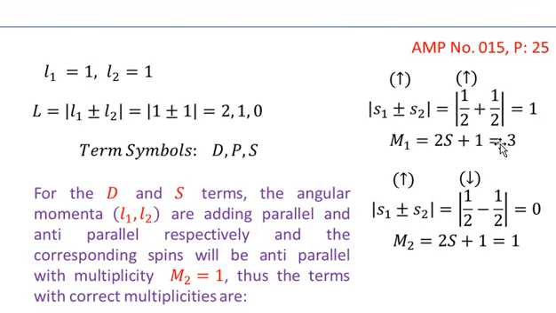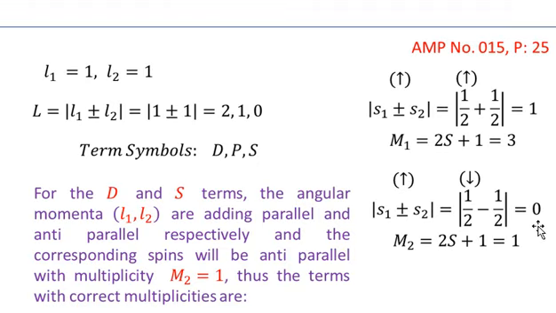The corresponding multiplicity is given by 2S plus 1, and the value of capital S here is 1. Putting that value in, the multiplicity becomes equal to 3. So when the two electrons are in the parallel state, the corresponding multiplicity will be equal to 3. Now I am assuming that the two electrons are in anti-parallel states. So I have the modulus of s1 plus or minus s2, which will be equal to half minus half. This negative sign indicates that the spins are anti-parallel to each other, and their sum is equal to 0.